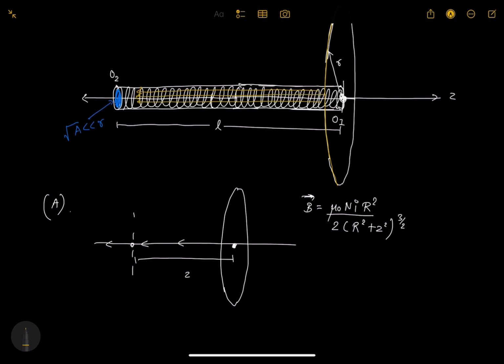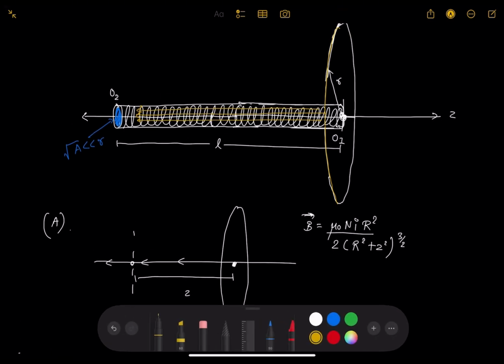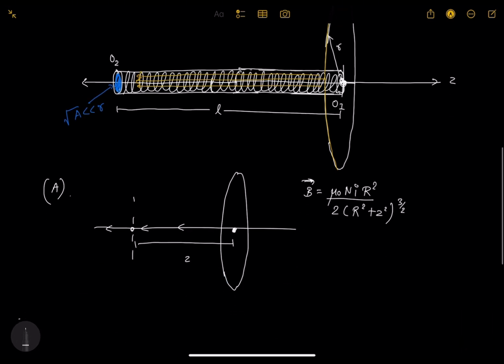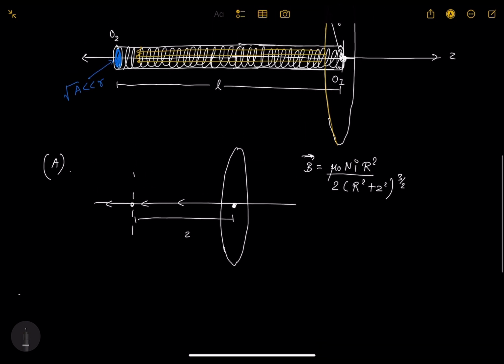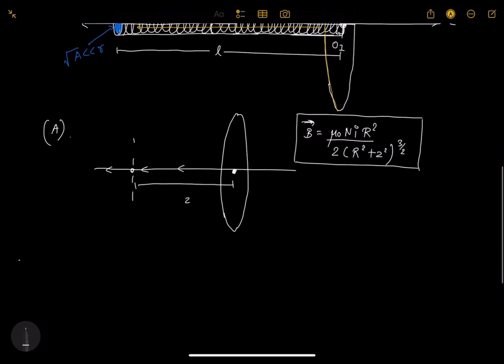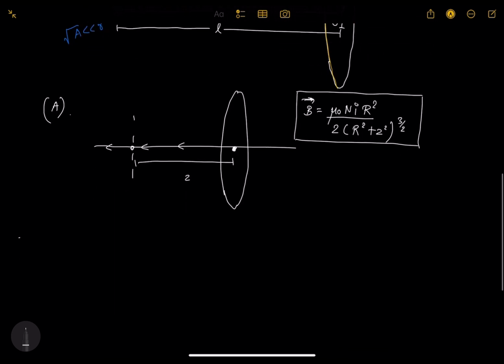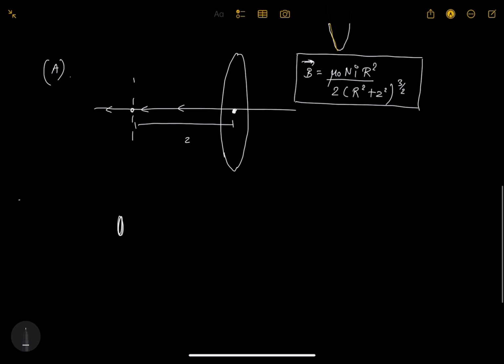Equal everywhere. So we're going to be neglecting the variation of magnetic field inside of the solenoid. Okay, next thing. Now we have the magnetic field inside of the solenoid. How do we account for the total force on the solenoid after that?